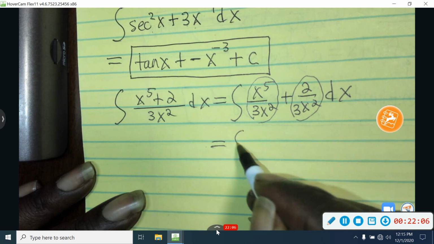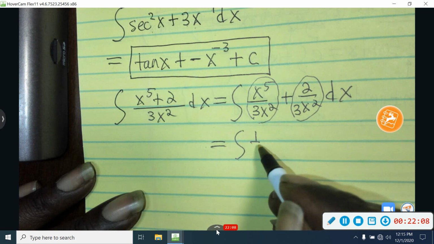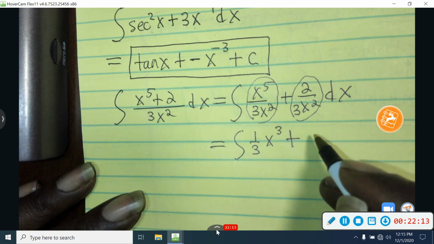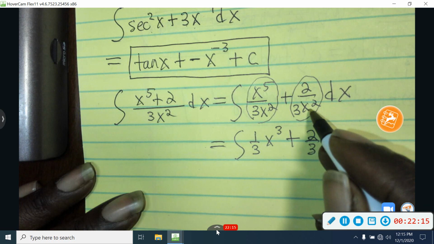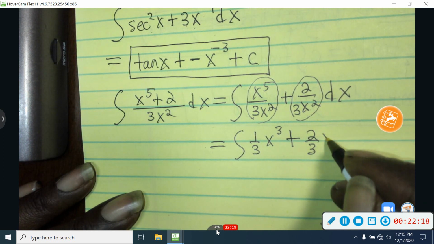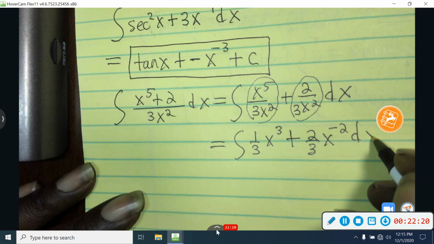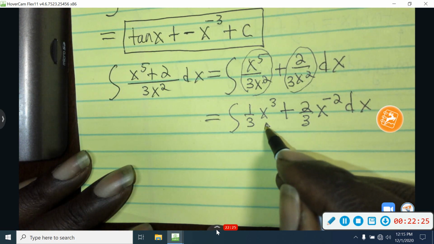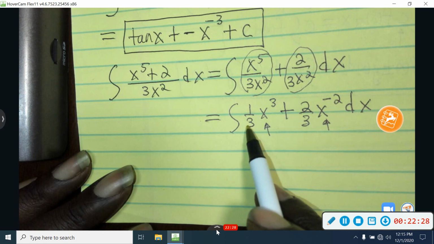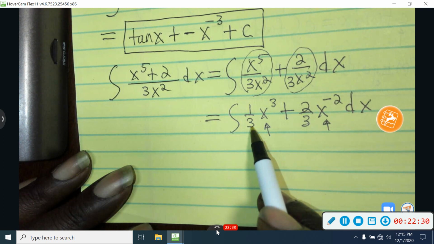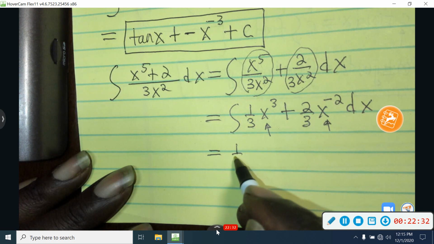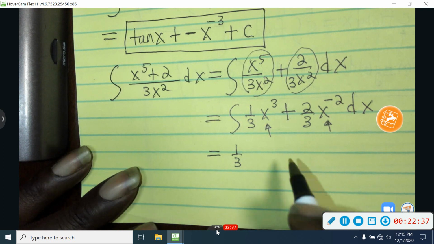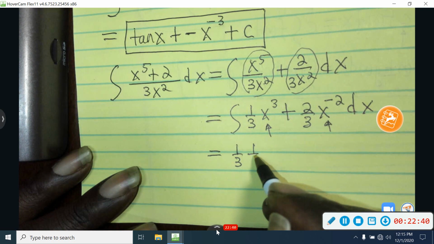So I get the indefinite integral of 1/3 x to the 3rd, subtracting exponents. And here I get 2/3, and then I can write 1 over x to the 2 as x to the minus 2. And only now can I use the reverse power rule, because these are powers of x. By the property, the 1/3 will be ignored, and the integral just comes to the x to the 3rd. So add 1 to 3, you get 4, and then divide by that.